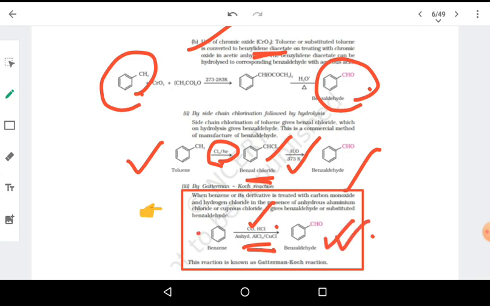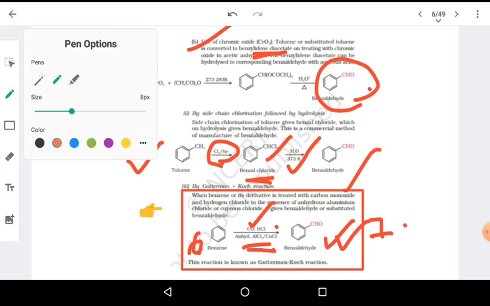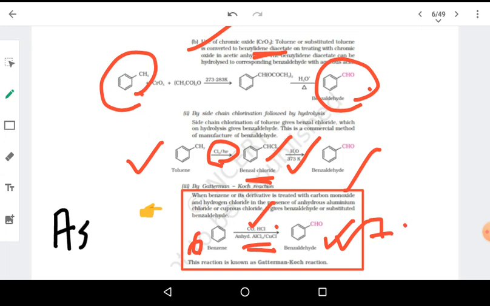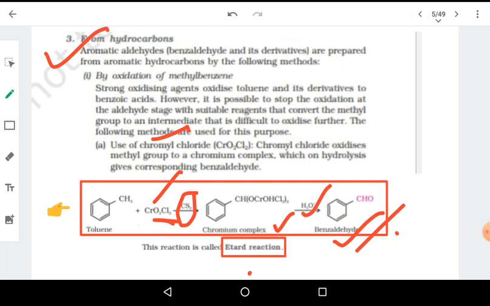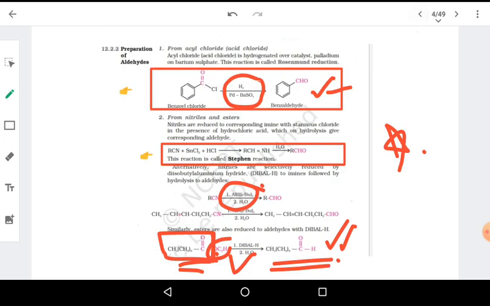Now look here, this one has 6 carbons, but this one has 7 carbons. So it is an ascent of series, right? This is the first ascent of series that we have studied. Earlier we studied one reaction, this one. This is a descent of series. Why is it a descent of series? Because here 13 carbons were there, but here it has only 11 carbons, right? So it is a descent of series.